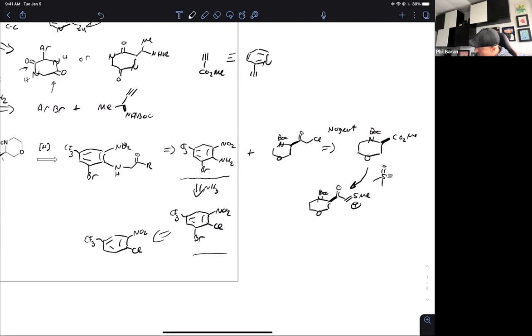And then this intermediate can be treated with one equivalent of HCl, again, without touching your Boc group, and that gives you your desired product. So the Nugent homologation is a very useful method to commit to memory because it converts those esters into useful building blocks to make a variety of different heterocycles. We'll see this a few times in the class.